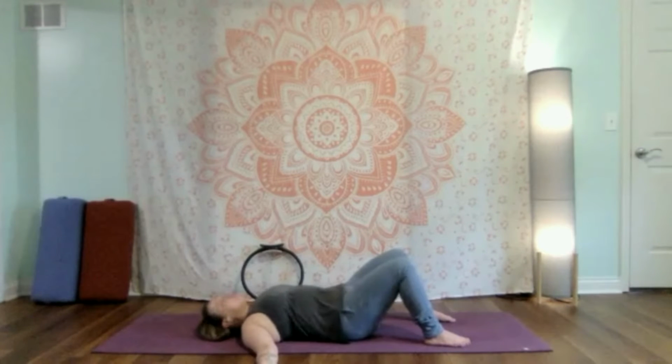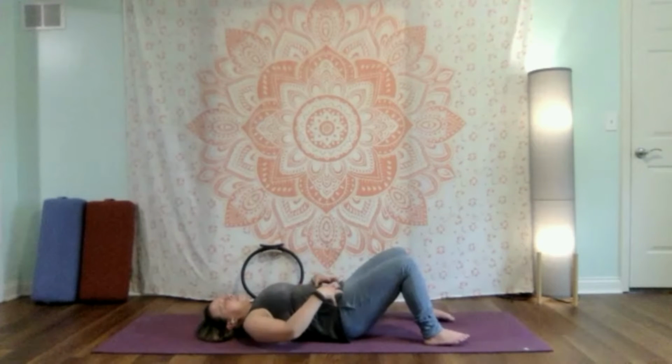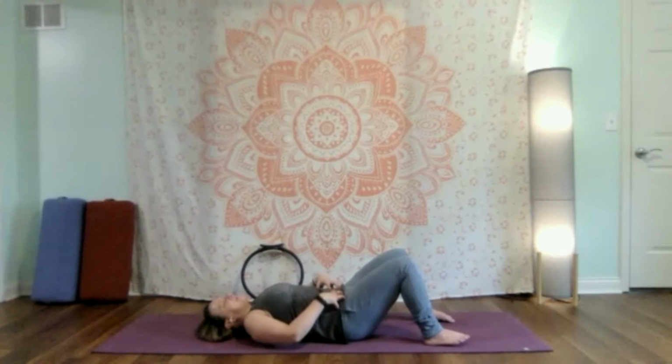If you need to take your knees into your chest real quick, do so. Good. This one is a hard one to master. This one pelvic clock took me a couple years for it all to click one day and not do this dancing thing. So it's very tight and connected.